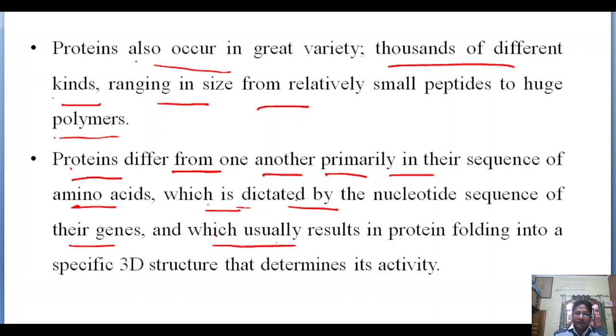So after this, these proteins are synthesized, they are folded according to their sequence, and then they form a specific three-dimensional structure, and their three-dimensional structure determines their activity. So all the protein functions are determined by the sequence of the amino acids, how they are arranged, and this sequence of the amino acids is determined by the nucleotide sequence that is present in the DNA.